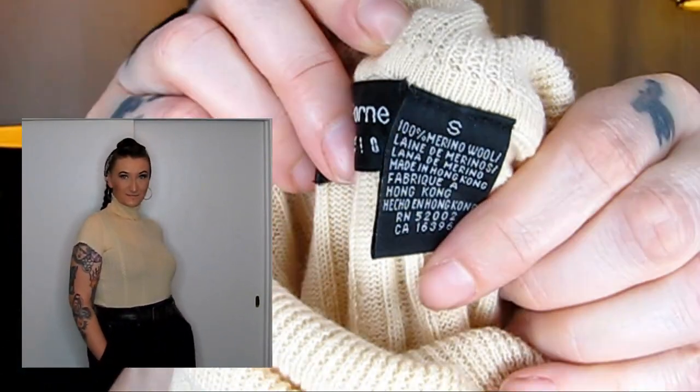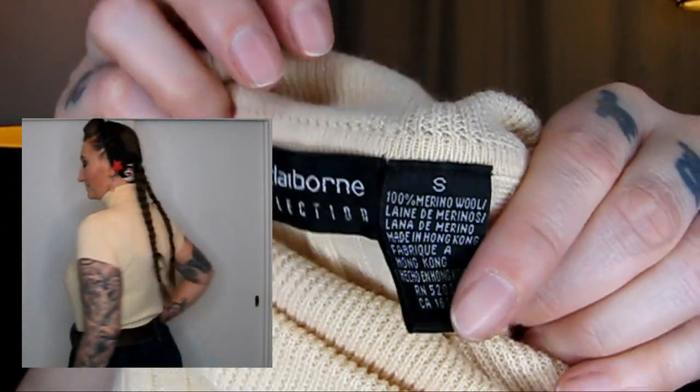Next in this little cache of goodies — this is beautiful — I hope you can see this really beautiful wool fuzzy turtleneck, short-sleeve turtleneck. It is from Liz Claiborne Collection — say that five times fast. It's merino wool, which is awesome quality. It's from the 80s, early 90s. I'm probably going to keep that one for myself; I might put it in the store because it's a small and it looks a little bit small on me.